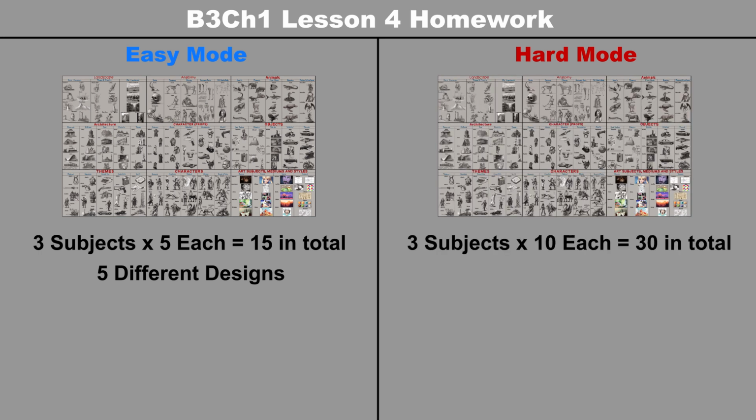For the hard mode, draw each subject in its own sheet and do 10 variations for each. So you end up with 30 different subjects that you can then mash into 10 different mixtures. I have to remind you that the third book isn't for absolute beginners. So if you are doing this, you already know your perspective, your values, your composition, and your design basics. So try to have some fun with it.